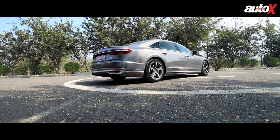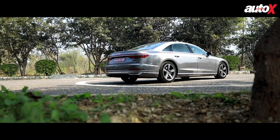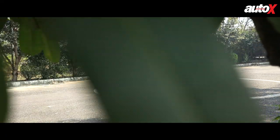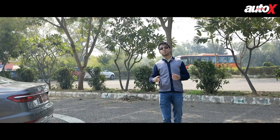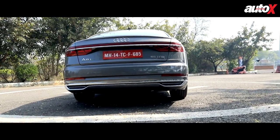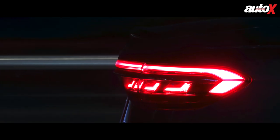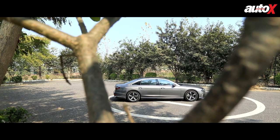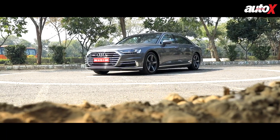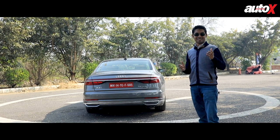When you look down, you notice the sheer length of the wheelbase, something that is also evident in the large rear overhang — all of which makes this car measure in excess of five meters in length. When you step around to the rear of the car, you instantly notice those wraparound taillights that stretch all across the rear end. And in fact, at night it makes this car look like a concept car. So the A8L has those subtle German design cues, and yet at the same time some very nice design touches that make it truly stand out on the road and turn heads.